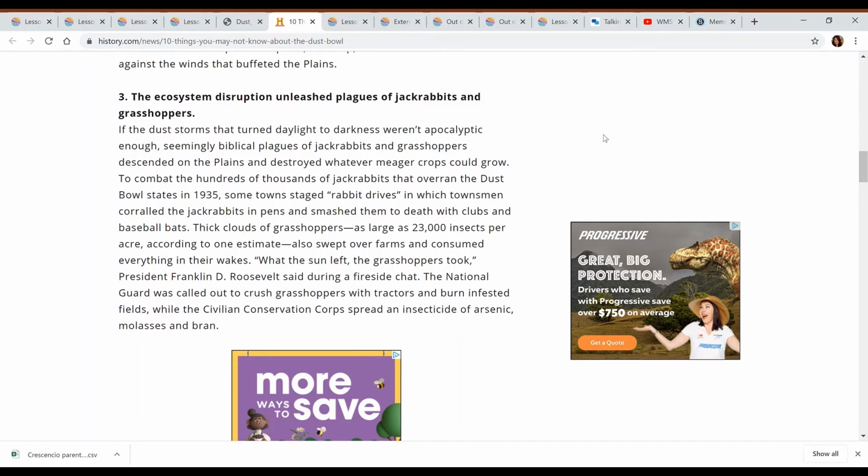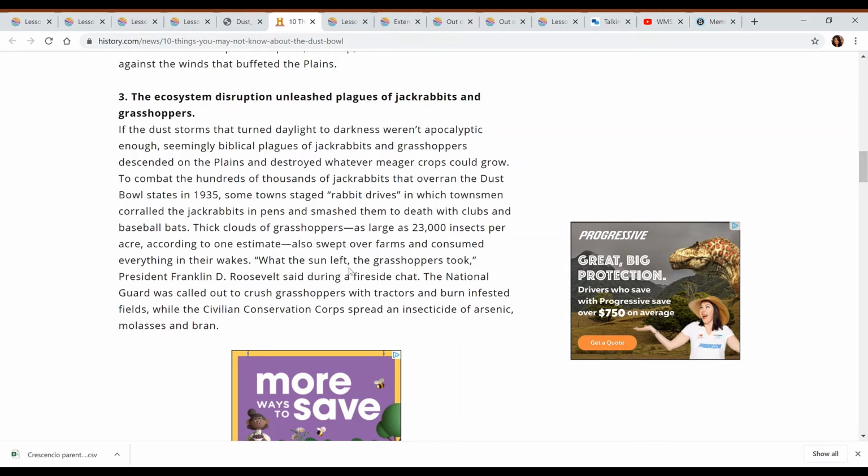To combat the hundreds of thousands of jackrabbits that overran the Dust Bowl states of 1935, some towns staged rabbit drives in which townsmen corralled the jackrabbits in pens and smashed them to death with clubs and baseball bats. Thick clouds of grasshoppers, as large as 23,000 insects per acre, according to one estimate, also swept over farms and consumed everything in their wakes.